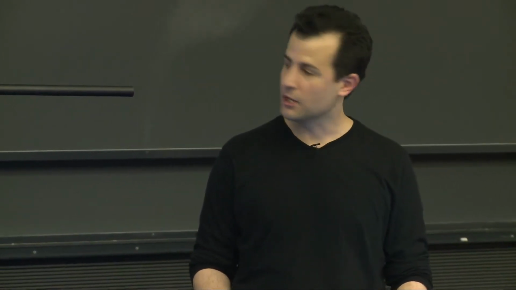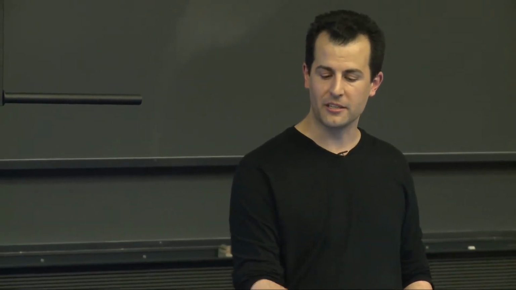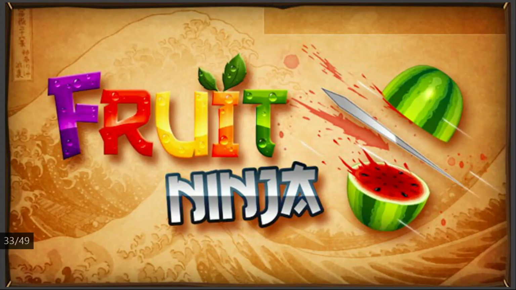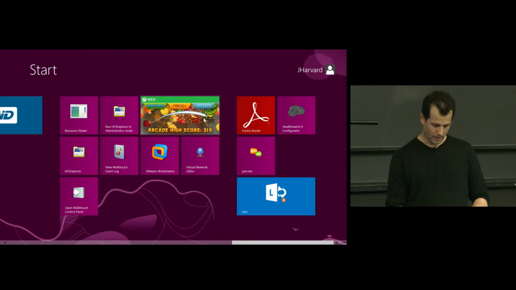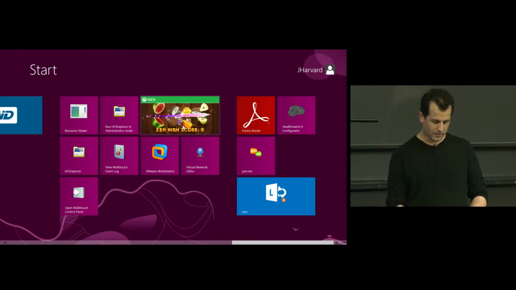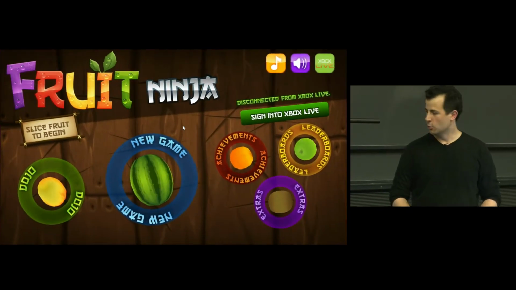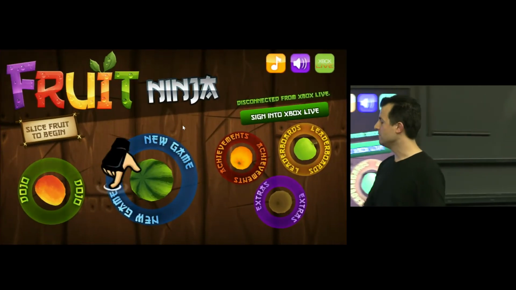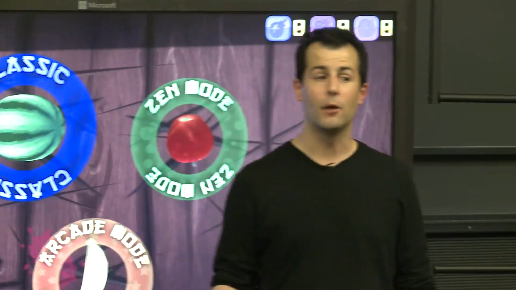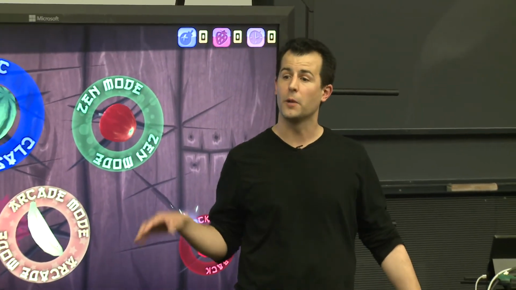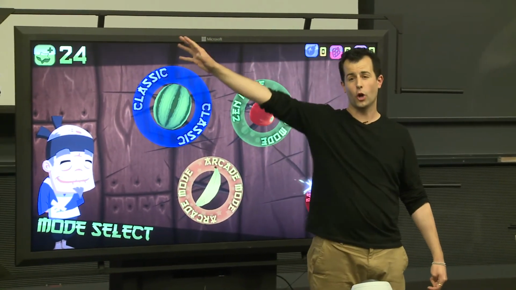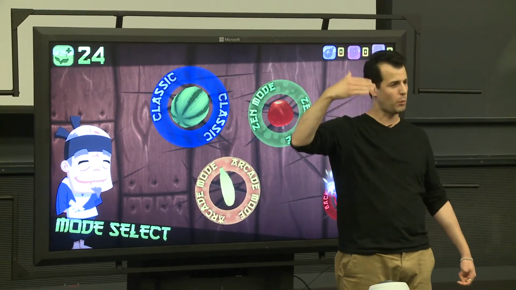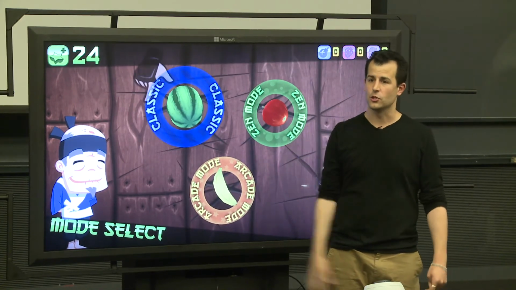Lastly, before we take a break, one of the goals of bringing this TV online tonight was so that we could have a little of this in motion. So first let me change state here. Pull this up, and let's take a 5 or so minute break. Whoever would like to come up and play Fruit Ninja on the TV is welcome to, and RJ, Rob, and I will field questions off to the side, and about 5 minutes from now we'll regroup. There are bathrooms down at the other end of the hallway. If you also go to the other end of the hallway and turn left and go down a smaller hallway, there's vending machines, candy and soda. We'll see you in a few.